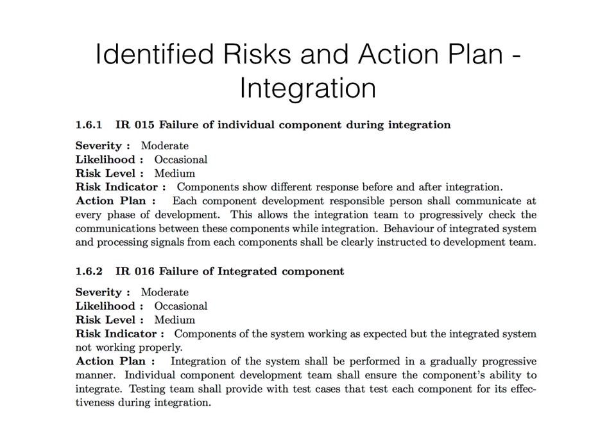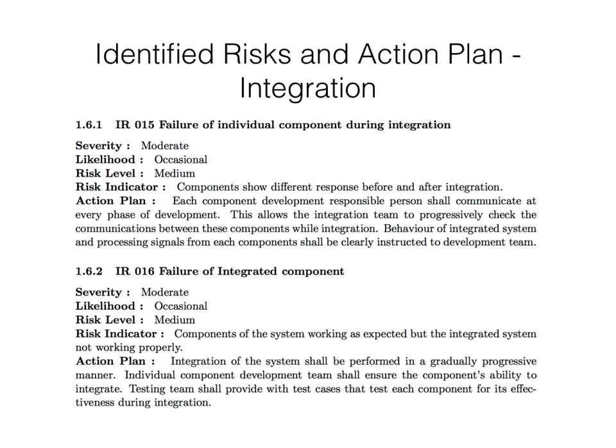The next category of risk is the risks that happen due to the integration process. The first one is a failure of an individual component during integration. The severity of this risk is moderate and the likelihood is occasional. The risk indicator for this case is components show different response before and after integration.